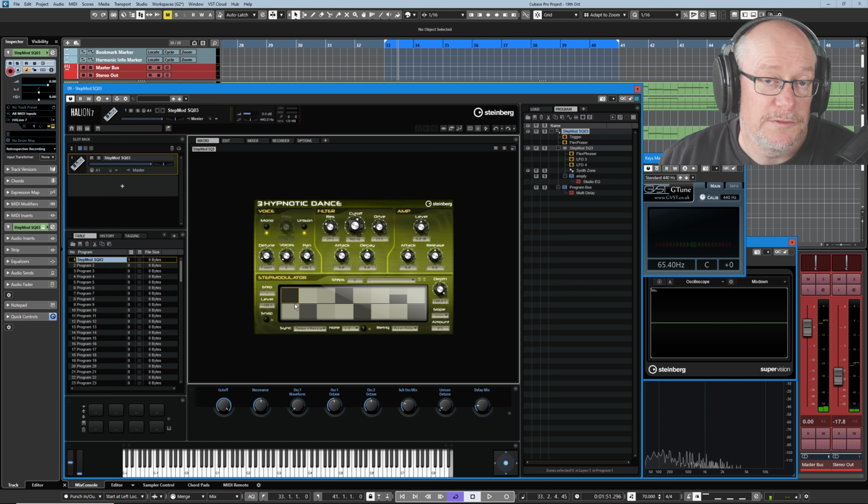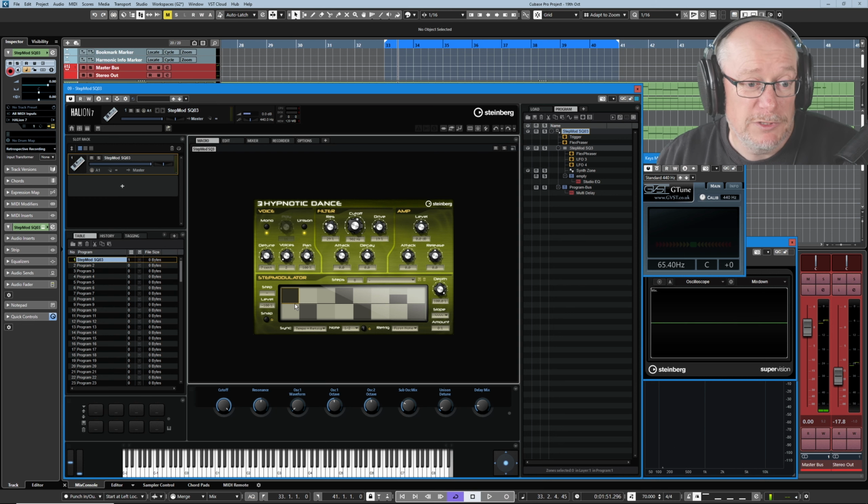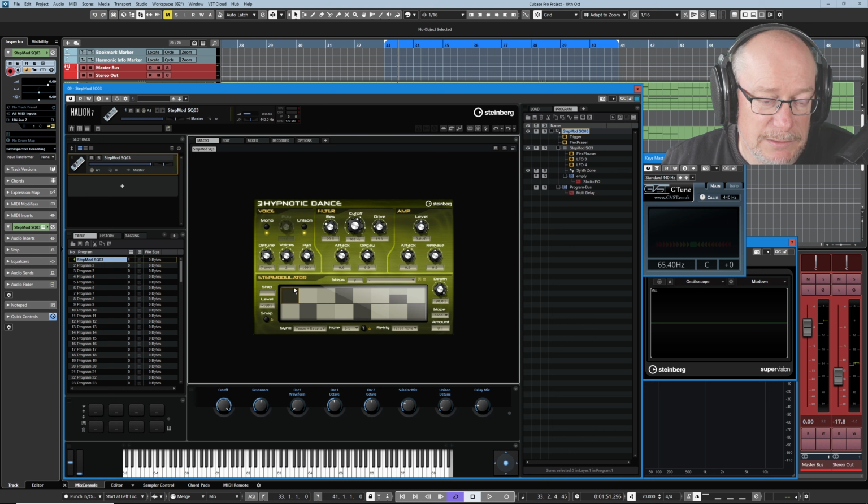Step modulator is doing all of these jobs simultaneously. So this is a really powerful effect where we're using this fairly simple shape to do all of these different jobs simultaneously and generating a really complex and interesting sound. The step modulator in Halion is fundamentally great to start with, and then to have all of this functionality bundled up and given to us in these really friendly bite-sized packages, that's what you get with a Hypnotic Dance preset. It's not necessarily that it's doing anything incredibly complicated. It's just taking all of these different modulation capabilities, wrapping them all up, and turning them into a great sound.